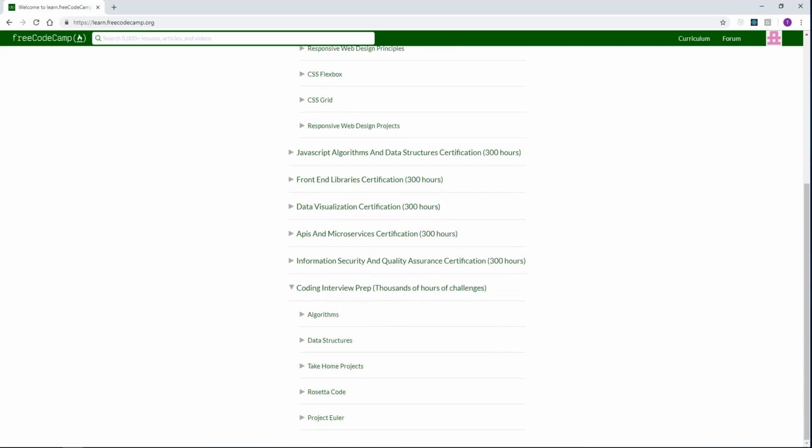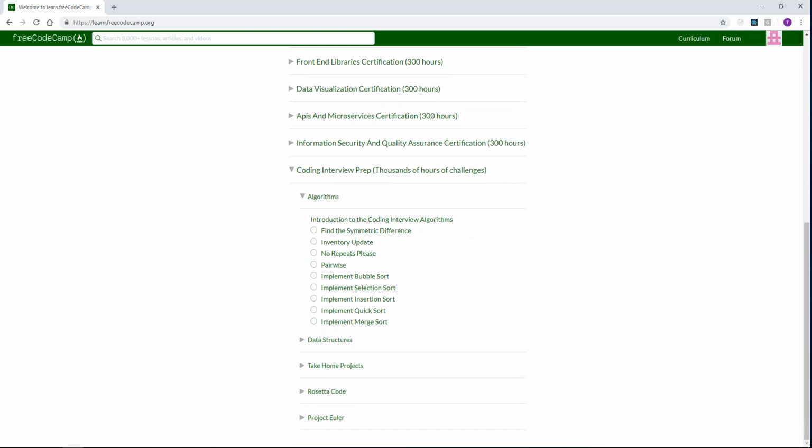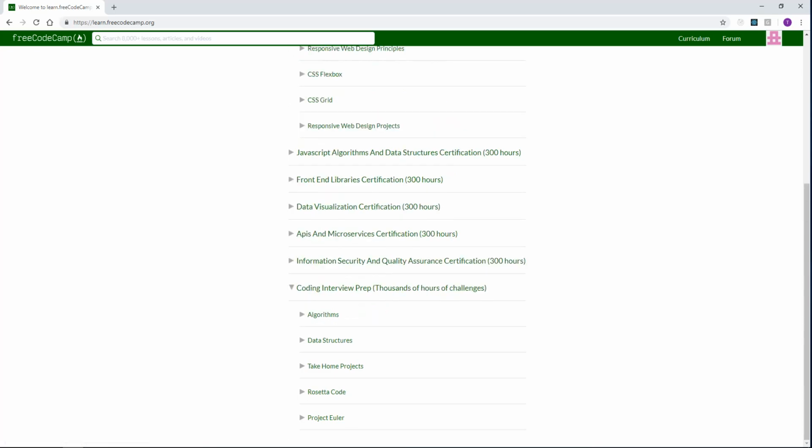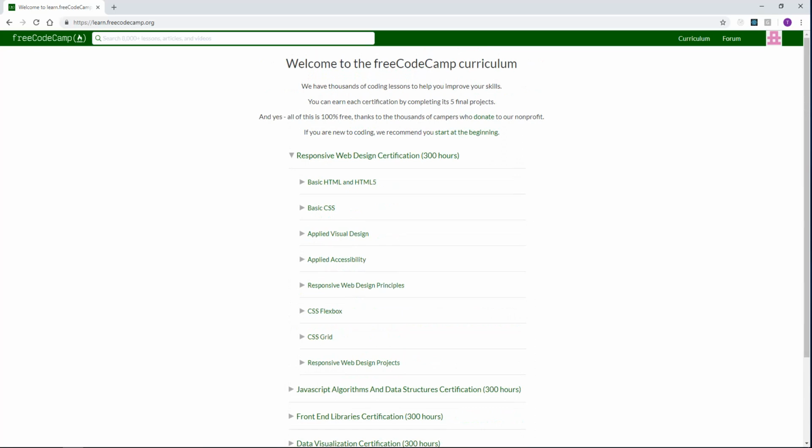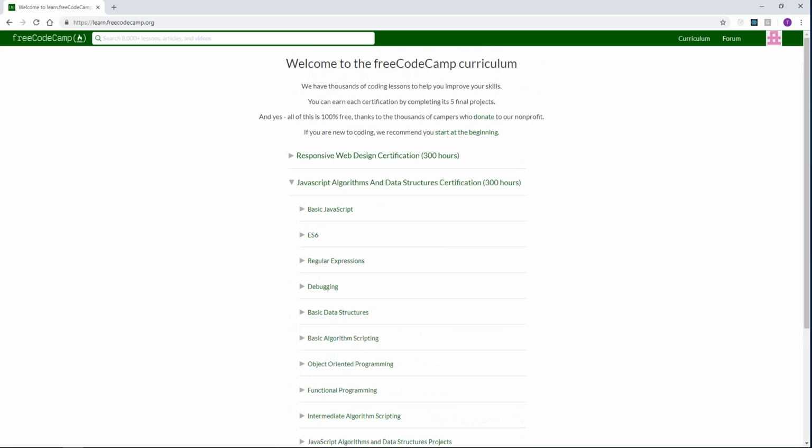If you go into a job interview, a lot of times they're going to have you do a coding challenge. And here you go, this is some of them. Rosetta Code, Project Euler, algorithms in general. Algorithms are kind of cool to look into. You may want to learn quite a bit about algorithms.